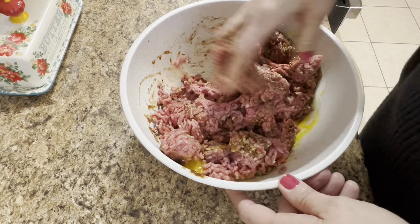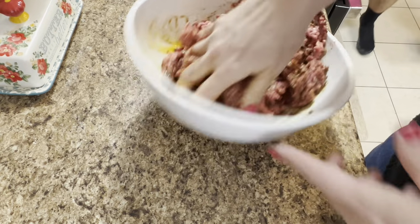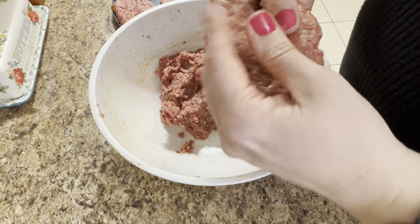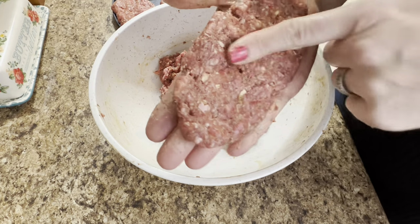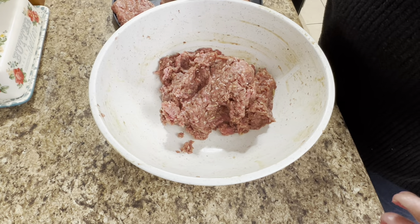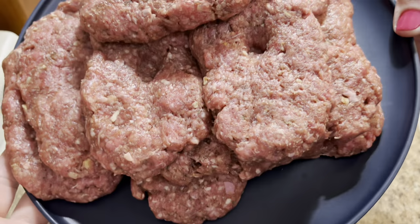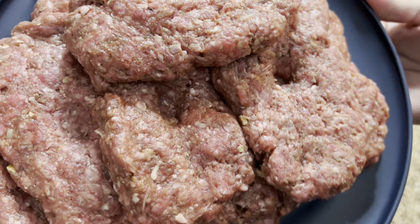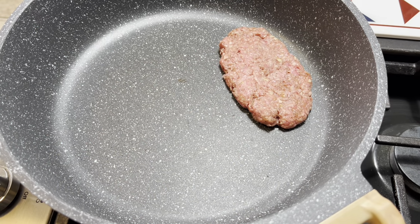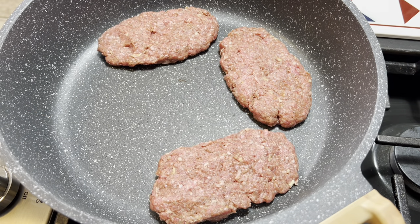You've got to be careful when you're mixing up your ground beef because you can over-mix it and then the meat will be tough. So once you get it mixed, I just form my little oval shape patties. I still put my little dimple in those as well because it does help keep the shape. I'm going to get all of these done and shaped, then get them into the frying pan. You just want to fry them until they're nice and golden brown on both sides and you get that nice crust on them. Pretty simple.